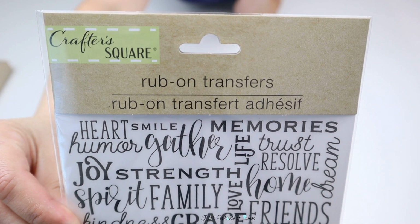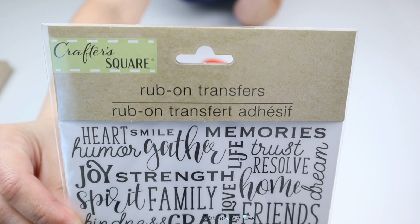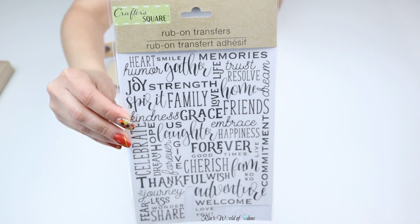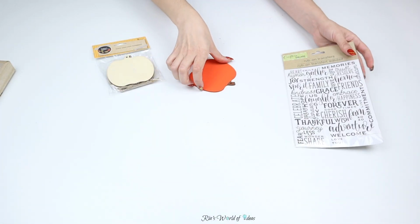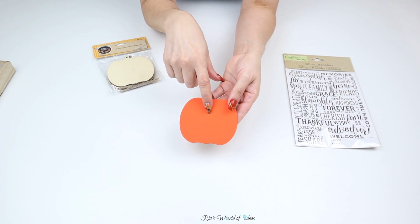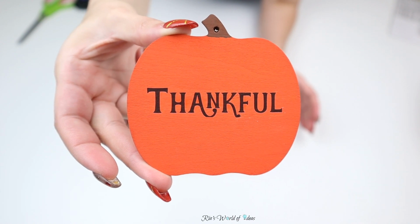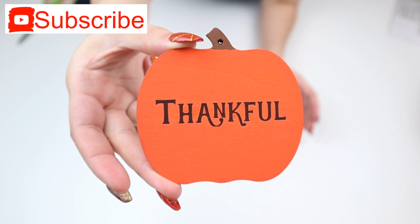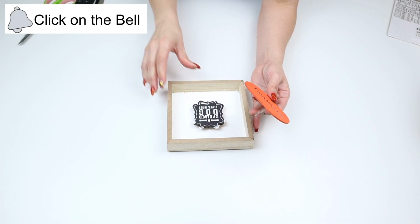And then I'm going to take these Crafter Square rub-on transfers that you guys see me use in other DIYs, and this one comes with so many different sayings that you can use for everyday decor and also for the holidays. So there's so many things that you can choose from on how you want to make your DIY. I'm picking the one that says thankful and putting it right in the middle. As you can see, it looks perfect, like if you just bought it. The rub-on transfers come on so well. I just love using them.